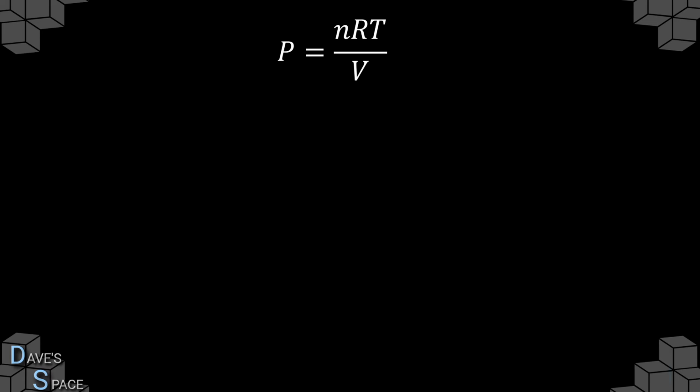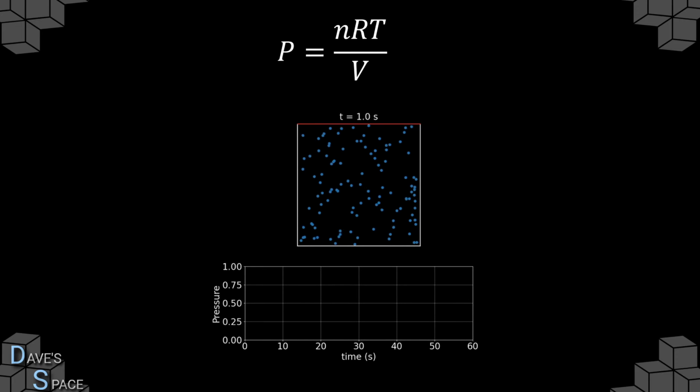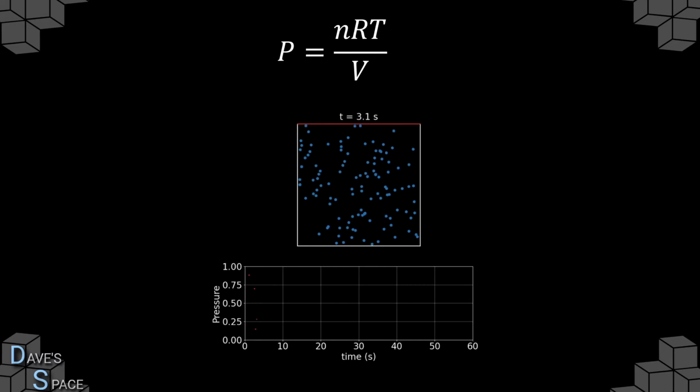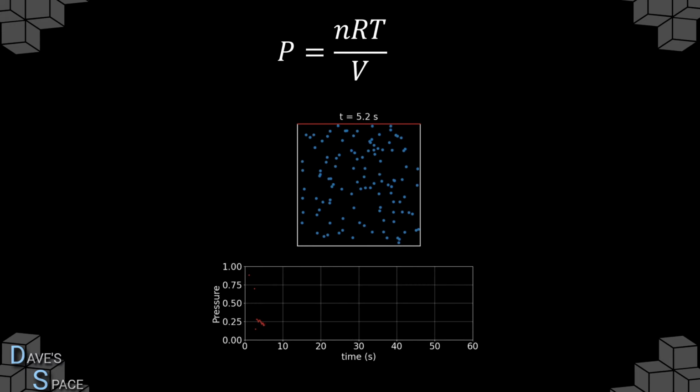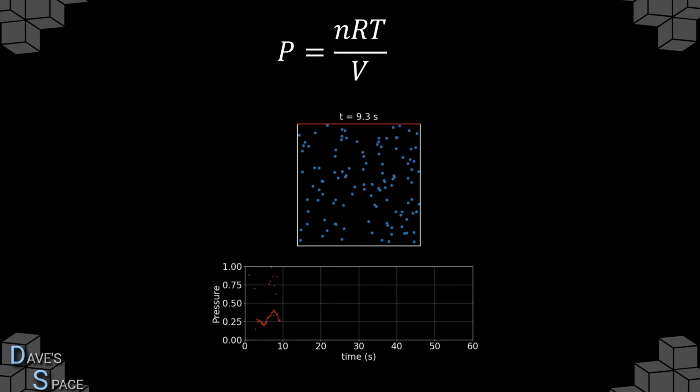So what is pressure? Well, we can rearrange the ideal gas equation for pressure. And we can see that pressure arises from having n particles at a particular temperature placed inside a volume V. And here we have a basic particles in a box simulation of an ideal gas, as we previously saw. However, this time on the bottom we're plotting pressure versus time. So the particles behave as an ideal gas, not interacting with each other, but when colliding against the wall, they are treated as hard spheres and collide elastically.